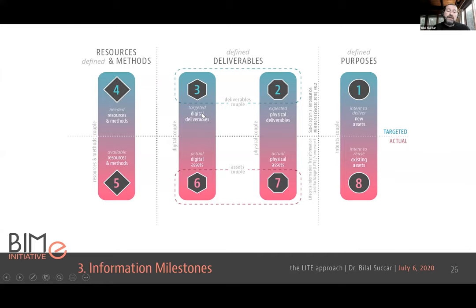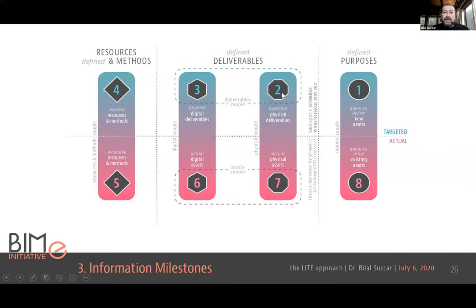So someone asked, I want to do cost estimation based on models, and then the cost estimation is delivered based on documents, then there's something missing. And this coupling, digital couple, allows us to do it. Another couple here is the difference between what resources we wanted to be used, what kind of methods needed to be deployed, and what actually was deployed. These are very important couples because it's about measurement, it's about validation and verification.